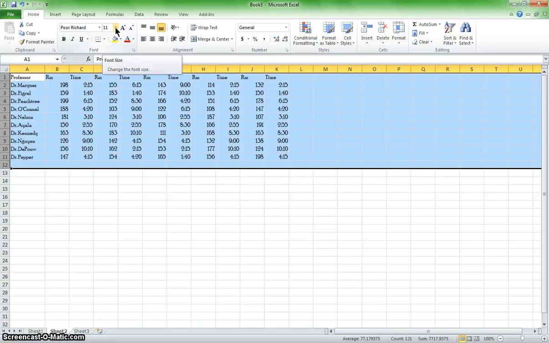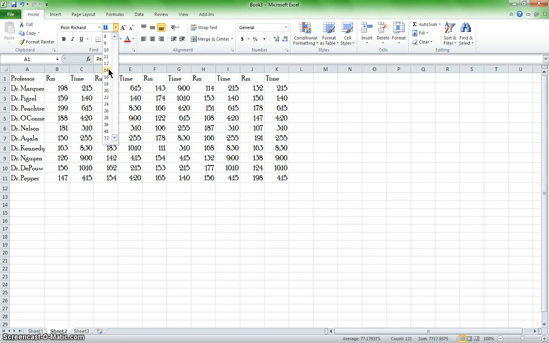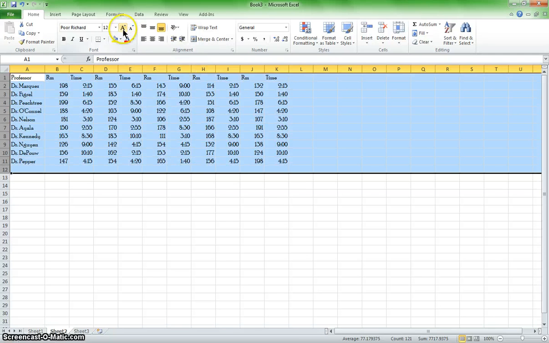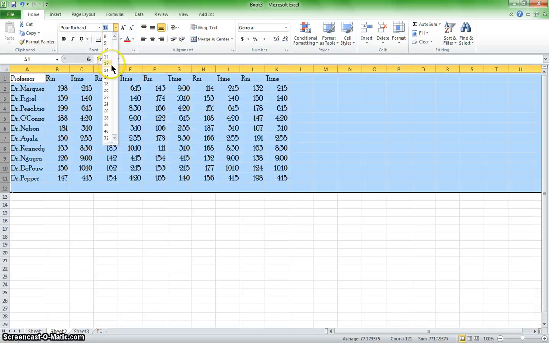Even if you're young like me, size 11 font is small. Normally, when you read a book, the font is size 12, and I'd say that's probably the smallest that you're ever going to want to go, unless you're really trying to fit a lot of stuff on a single page. You really don't want to go too much smaller than that. So I'm going to set this to size 14, and you can see now that a lot of my stuff is not fitting in here. These buttons right here are if you want to change the font size just by clicking one size smaller or one size bigger, without actually having to use the drop down menu and picking the size. It's just a quick button for that.